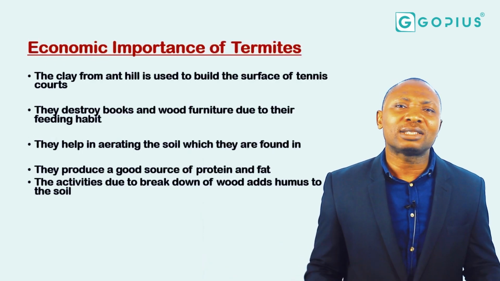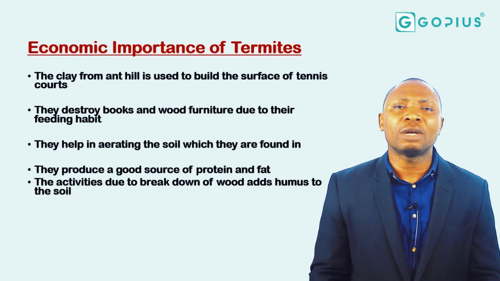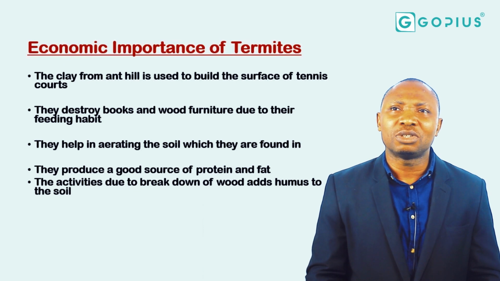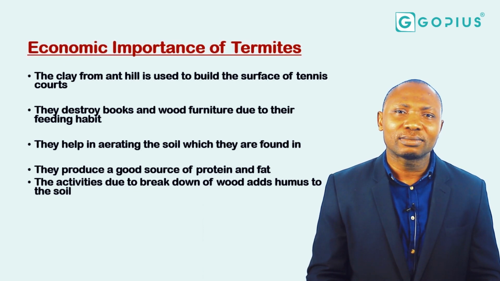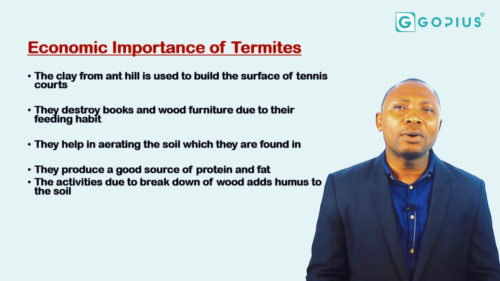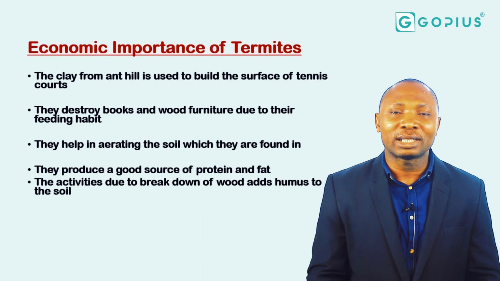Now, economic importance of termites. There are very many economic importance of termites. Number one, the clay from anthill is used to build the surface of tennis courts. I'm sure most of you never knew that. Now you know. Number two, they destroy books and wood furniture due to their feeding habits. And that shouldn't be new to you. It has happened in my house. I don't know whether it has happened in your house.